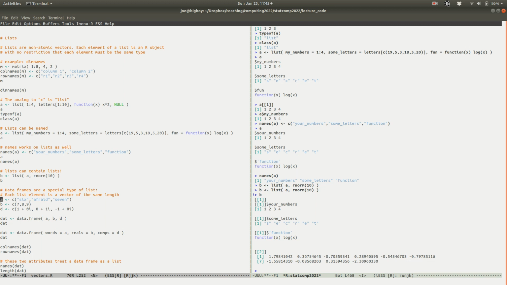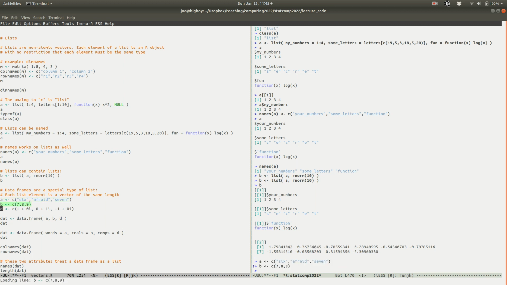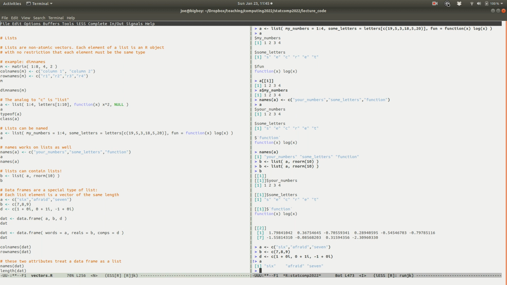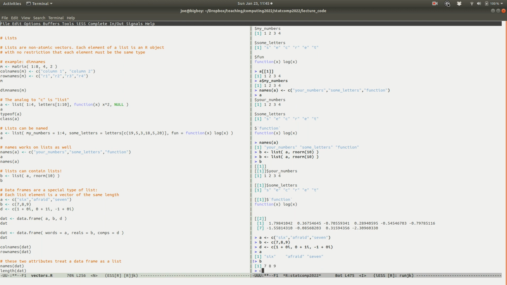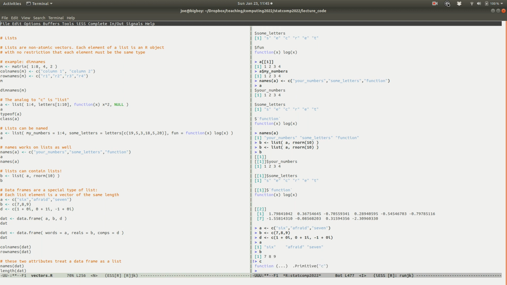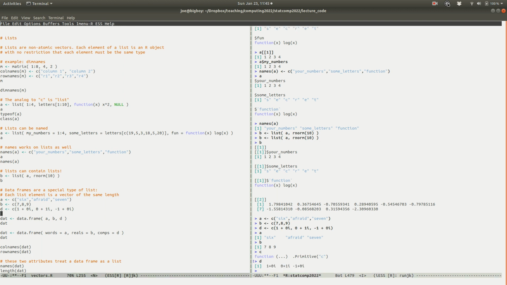So I'm going to create the vectors A, B, and D. Let's print them out. Oh, that reminds me. I didn't define an object called C. I'm skipping it.